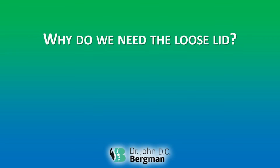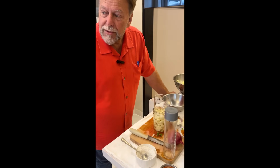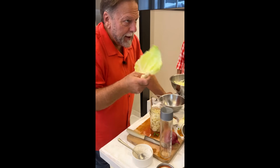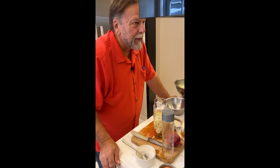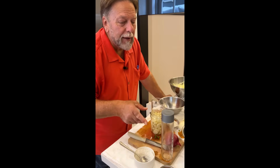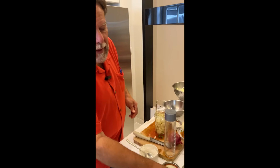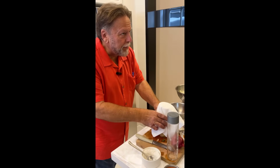We don't use that. Just do the loose lid. The loose lid, as long as you have some kind of weight to hold it down. So you could do the loose lid, okay, but I'd pack it with leaves. That's why before we do the cabbage, I broke off a couple of the big leaves so I could shove them in there. We just happen to have a perfect fit glass. If I didn't have it, I'd be shoving it down in there. But any air that hits these leaves is guaranteed to get moldy. And if you just take a cloth and drape it over this and put a rubber band around it, beautiful, that's going to be fine.